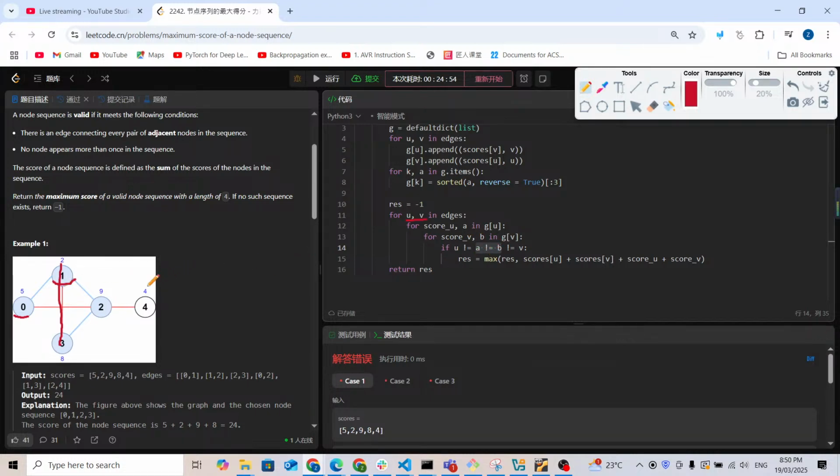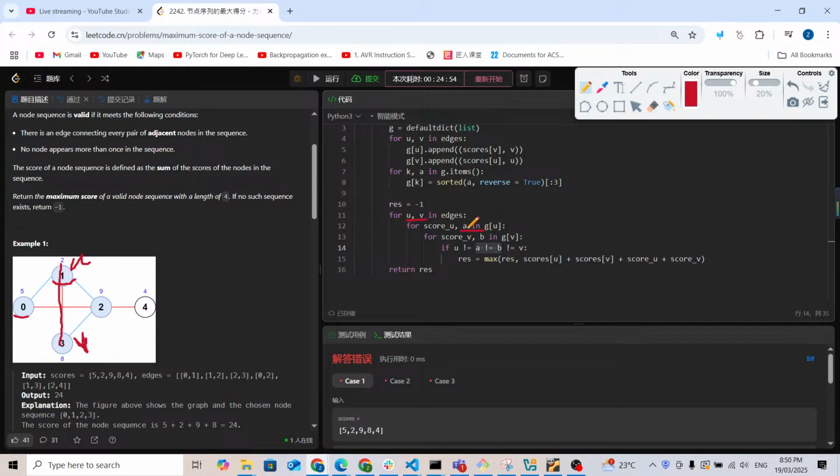So for example, U is 1, and V is 3. So this is u, and this is v. So v is 3 and u is 1. And for score a inside GU, this means 0. Maybe this 0 is a.